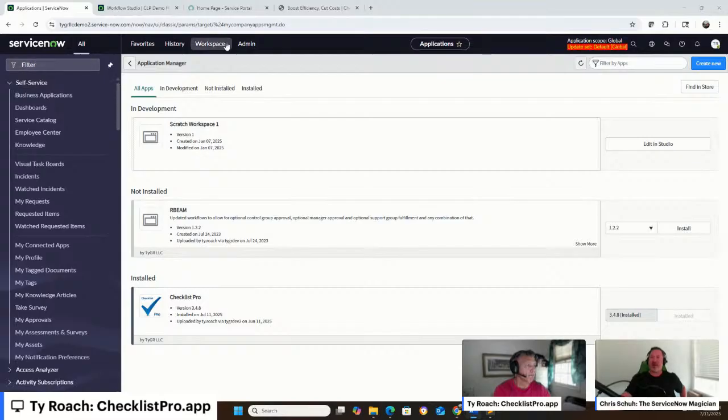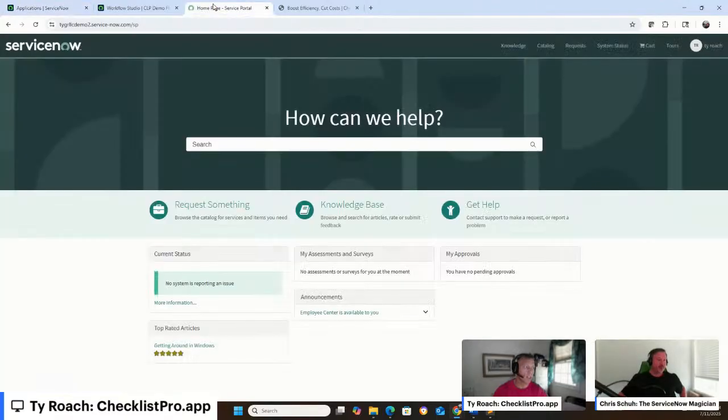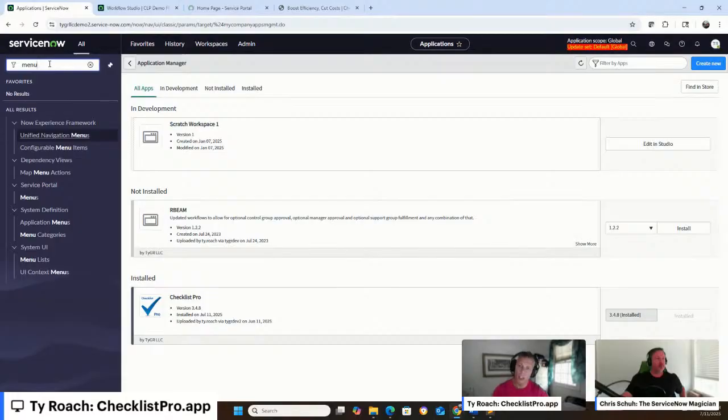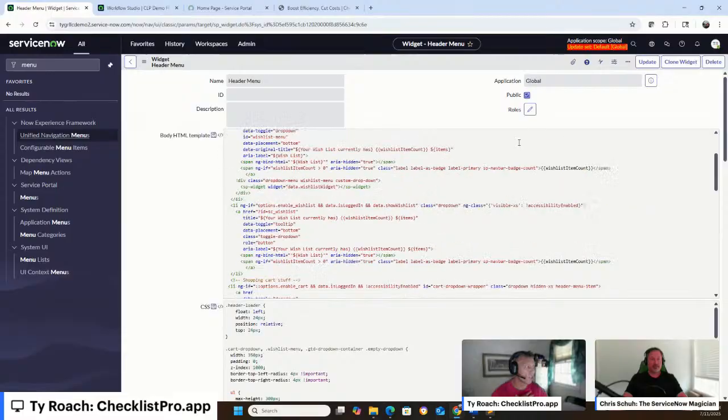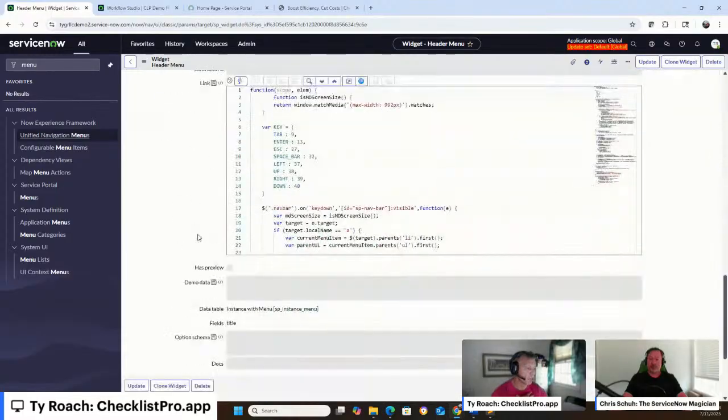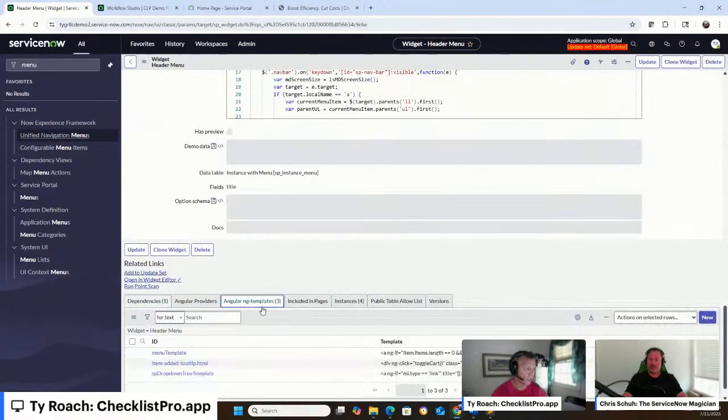So here we are. Ty, why don't you walk us through adding the checklist piece, the app, to a service portal menu, and that's the menu at the top. That's correct. So right out here, these are your menu items. If we're going to introduce a checklist menu item, we would go here under Service Portal, Menus, whether it's Checklist Pro or your own app, and you would say Header Menu. And as Chris mentioned, we've installed it and we're just doing these post-installation configuration steps one time, so you're up and running with the app.